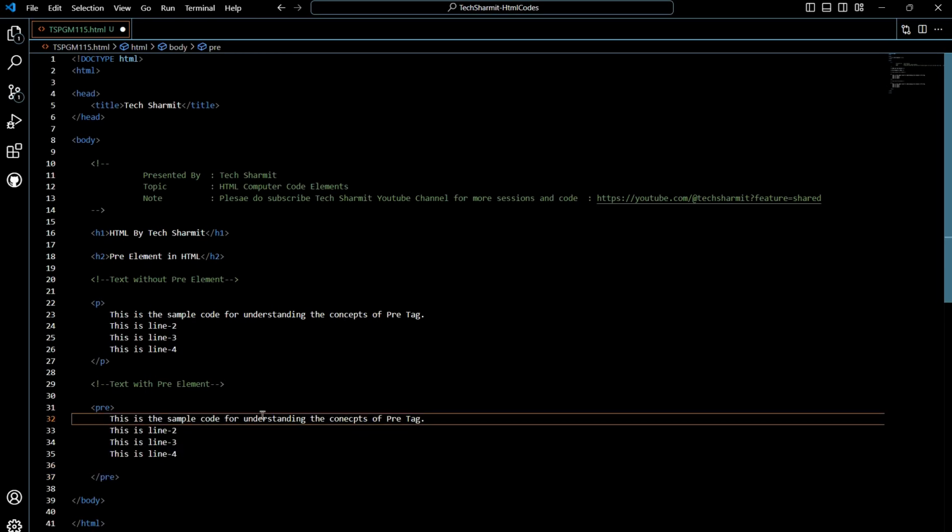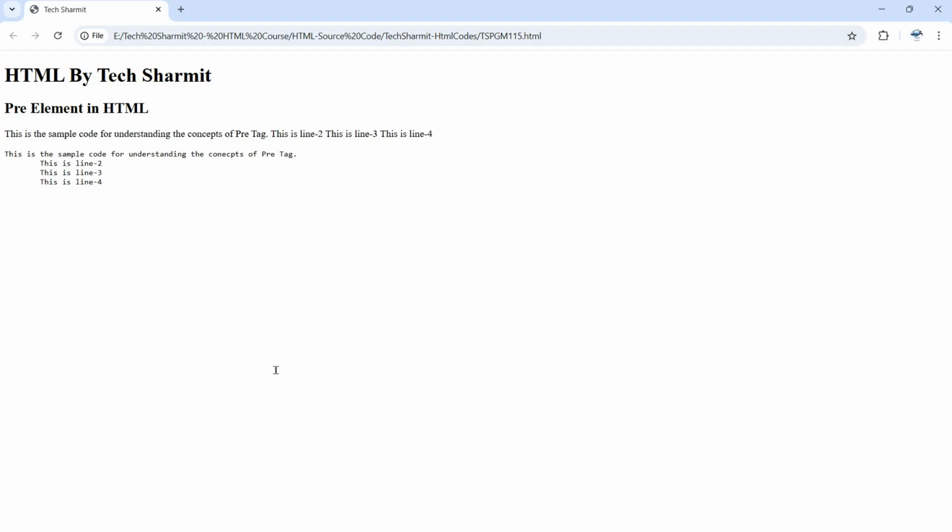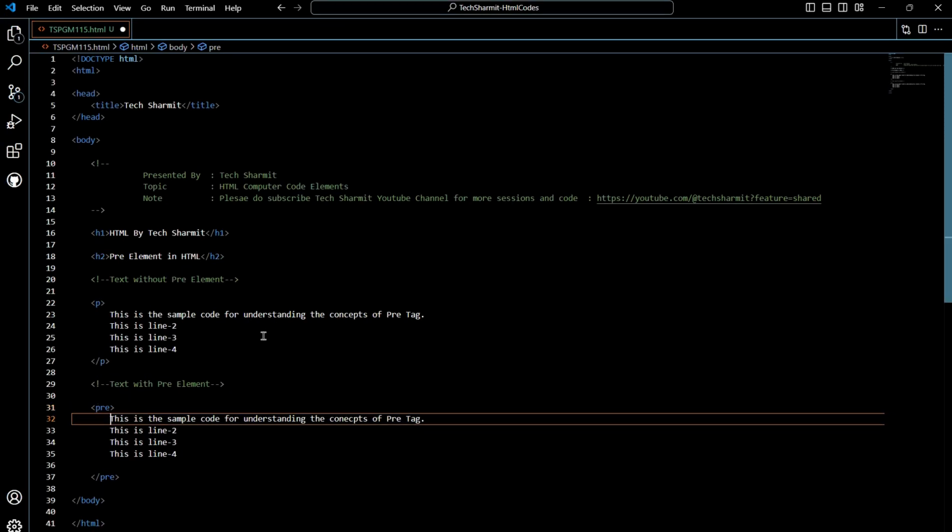Let's say if I remove this extra space and refresh it, it is also coming like this. If I take it to the top, will it change? Let me show you. If I save this and refresh it, you can see it is starting from here. So you have to decide how you want to write it, but the pre tag will consider everything in the same manner. If written slightly to the right side, it will also be shown on the right side on the display.